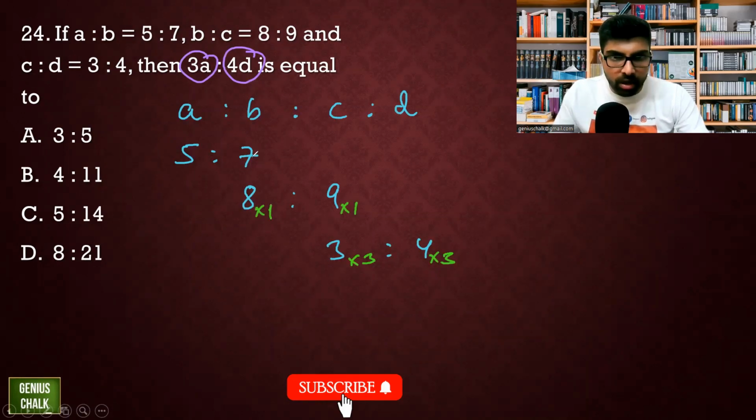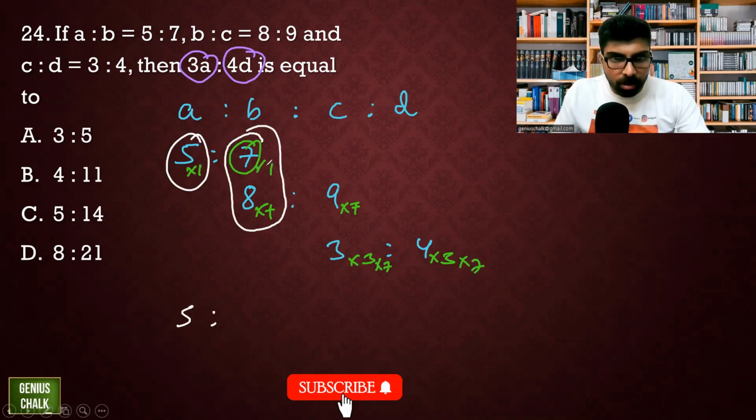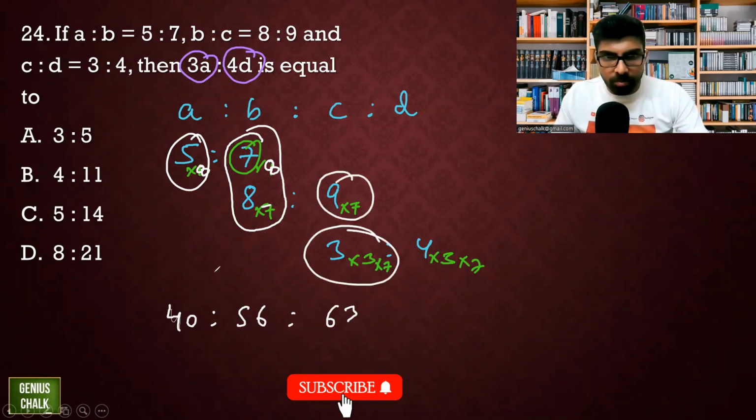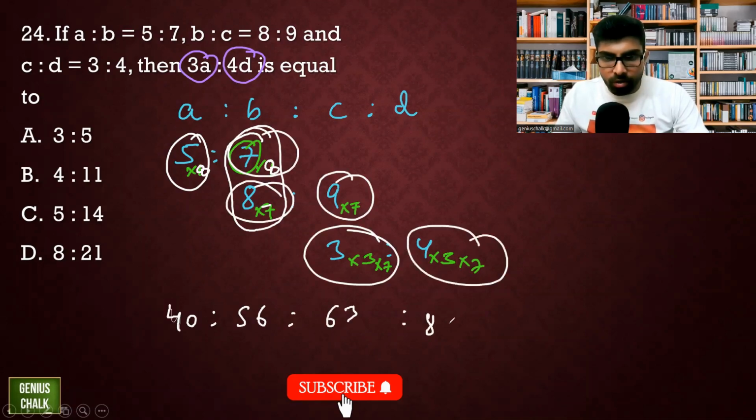So far it's fine, but here it is 7, this is 8. So this is multiplied by 7, this is multiplied by 7. That's why this also must be multiplied by 7 as well. This is multiplied by 8. So this is 40. This is 56. This is 9 7s are 63. You can see this is the same. Here it was 56 which was the same, and it is 12 7s are 84.